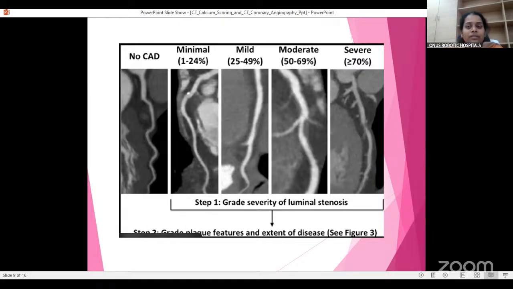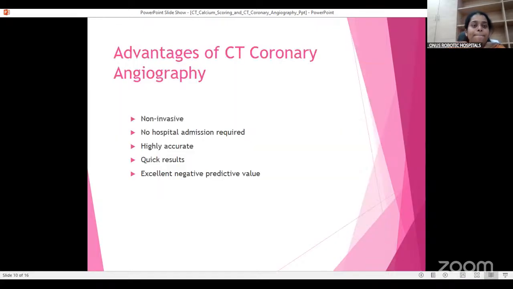Functional imaging, like dobutamine stress MRI or PET-CT with stress, can detect any decreased blood flow during stress. And for minimal and mild scores, we prefer lifestyle support. But there are certain risk features on the CT angiogram where we have to take up the patient for the conventional angiogram, like LMCA disease, when the left main has significant plaque, or triple vessel disease, when all three blood vessels show blockages.